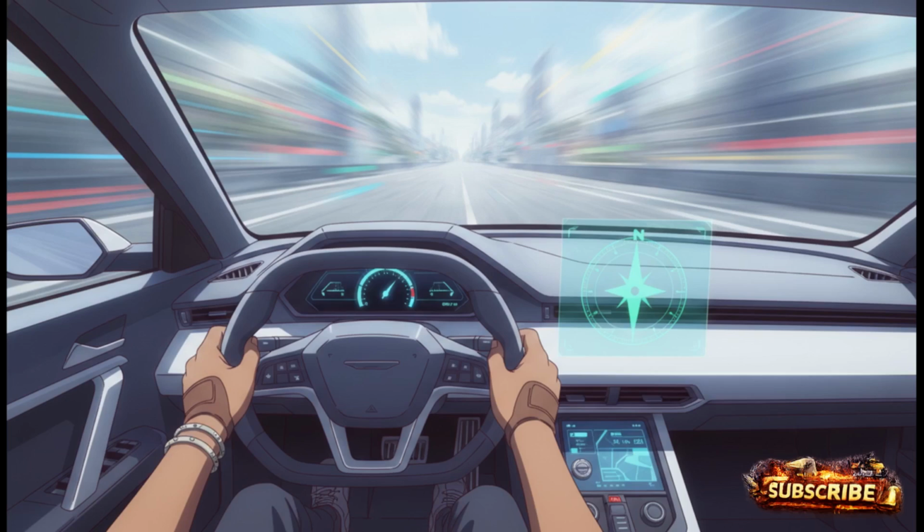Velocity, on the other hand, gives us the complete picture by throwing direction into the mix. It is displacement per unit time. So if either your speed or your direction changes, your velocity changes. The standard SI unit for both is meters per second. Oh, and a quick real-world tip for you. The speedometer in your car measures your speed, while the odometer measures the total distance traveled.